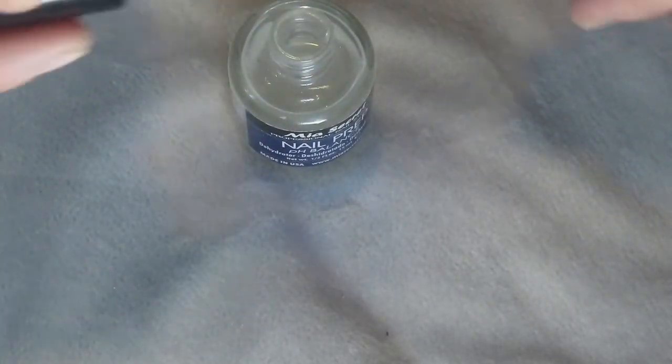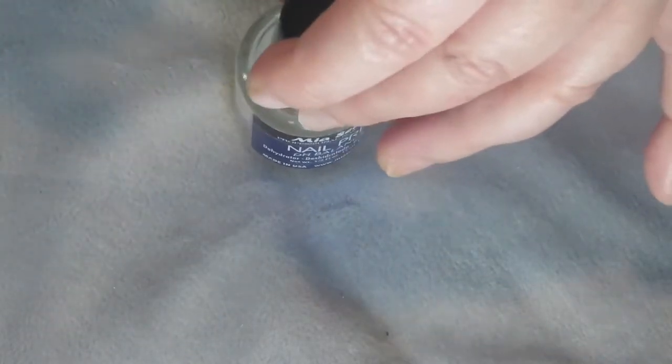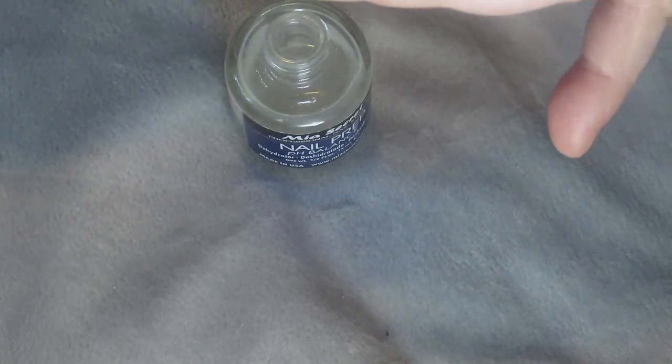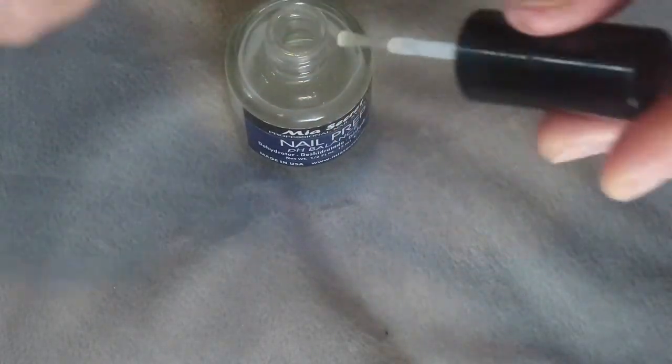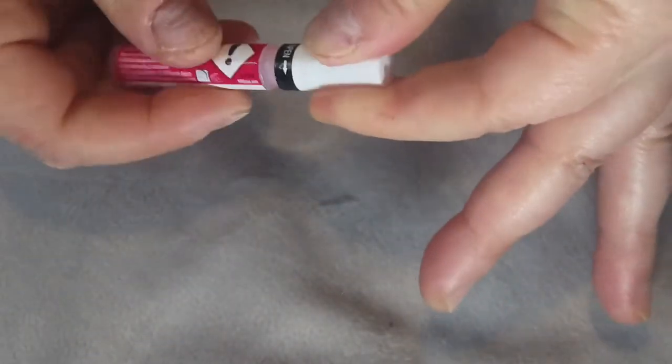I've been getting a lot of questions about this Nail Prep. It's from Mia's Secret. It's instant dry — it's not sticky or gooey, anything like that. It dries right away as soon as you apply it. It helps me so much to keep my nails last a little longer. Of course, always taking care of them — I cannot guarantee how long they're going to last. It just depends on what everybody does on a daily basis at work, at home cleaning. But like any other set, it just depends on what you do at home. This is the Nail Bond that I use — it's so good, it works out.